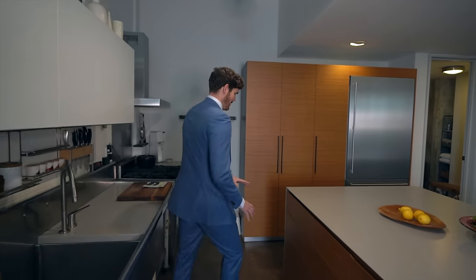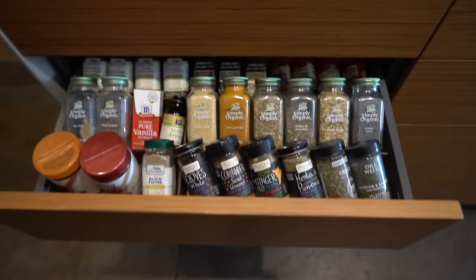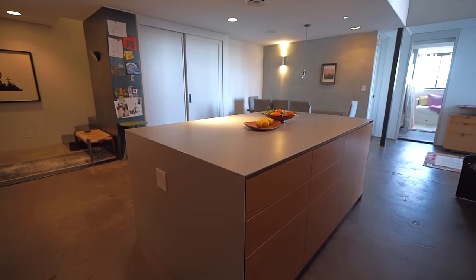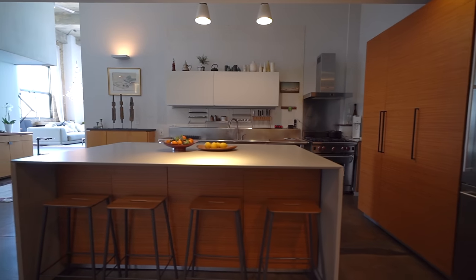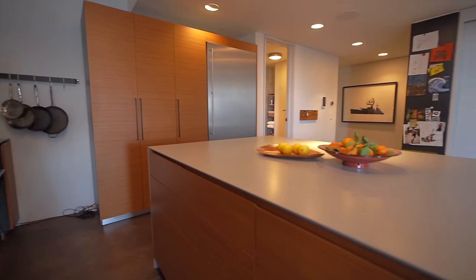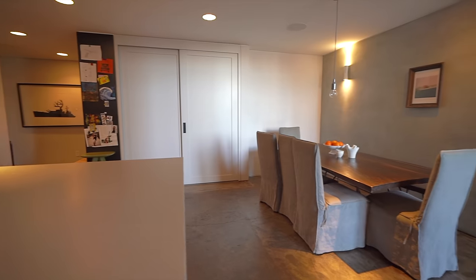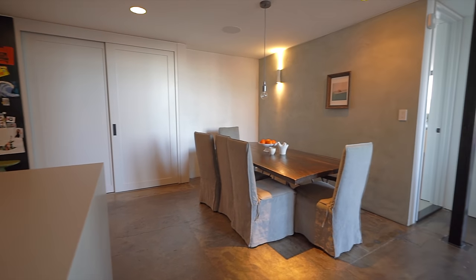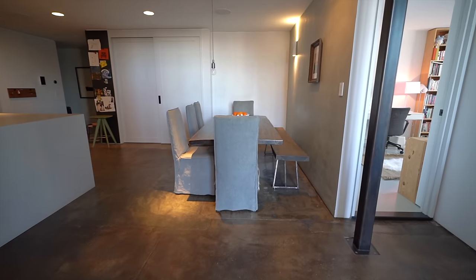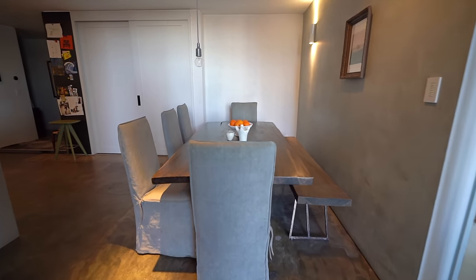There's even a knee-activated cabinet for easy access when your hands are full while cooking. Tying together the whole kitchen is this countertop island in the center with seating for four on the other side, serving as a breakfast bar or extra prep space when entertaining. The kitchen area also has a dining room table with cozy, intimate seating, and right above is a custom light fixture that really adds to that industrial feeling of the apartment.